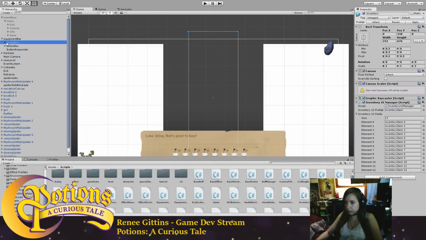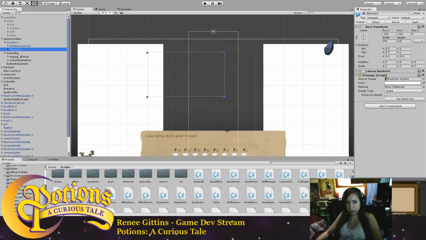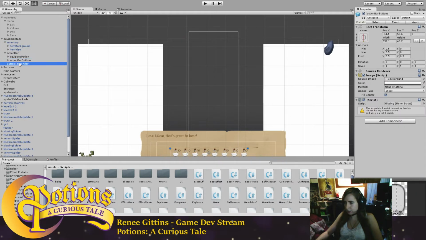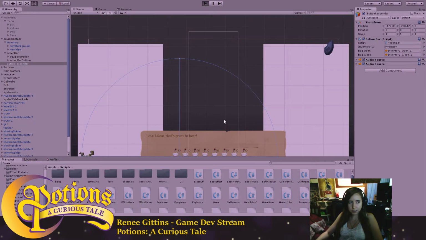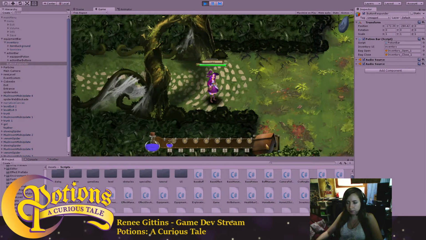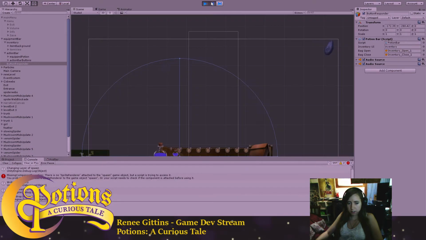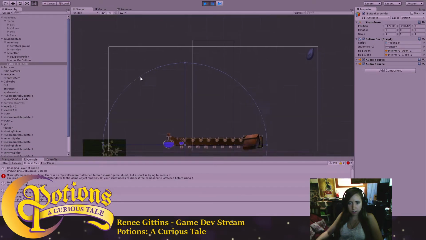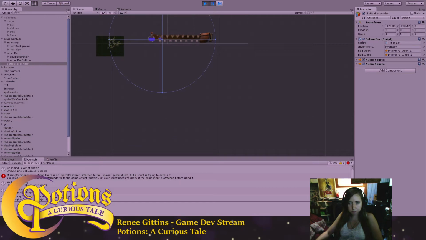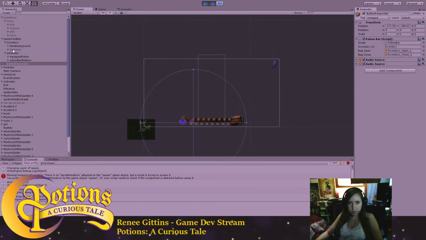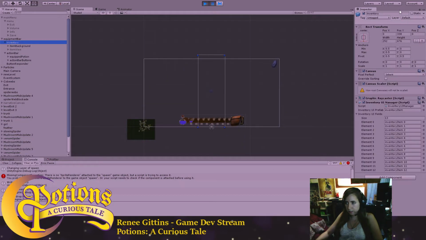This is lovely. Well then. Why aren't you showing? Perhaps I lost a reference here. That's a little embarrassing. Layering? Where is my inventory? Why are you disabled? You are enabled. Why aren't you showing?